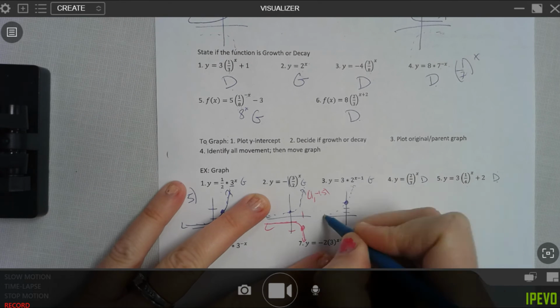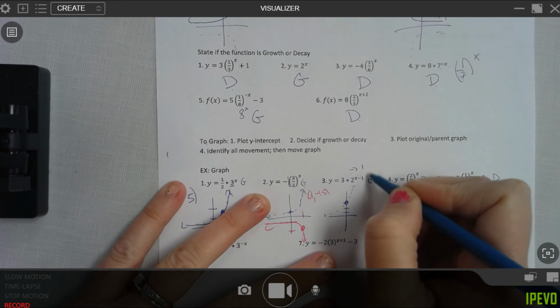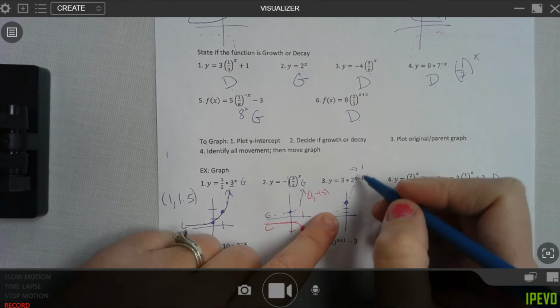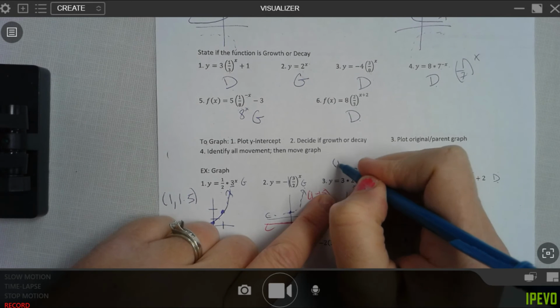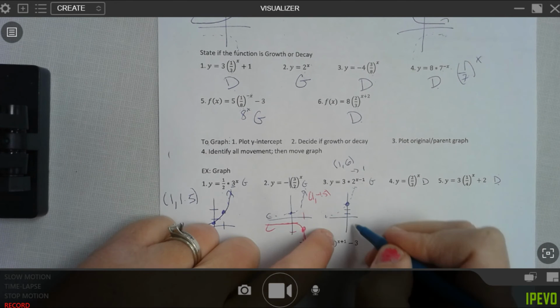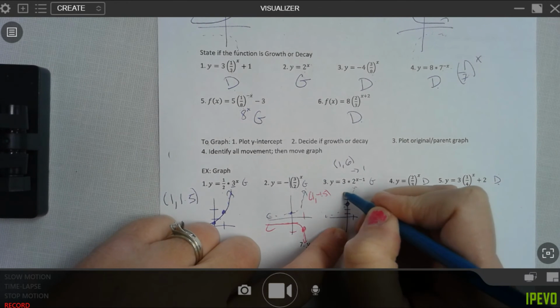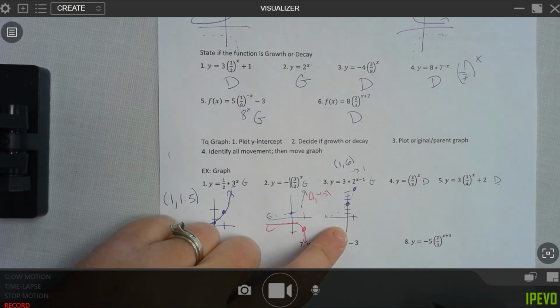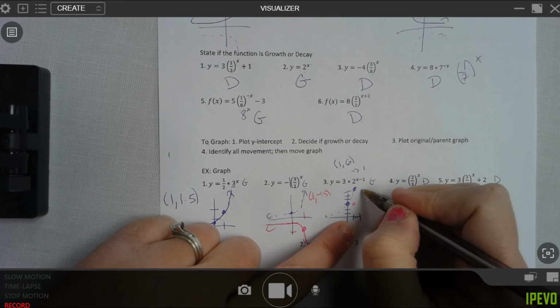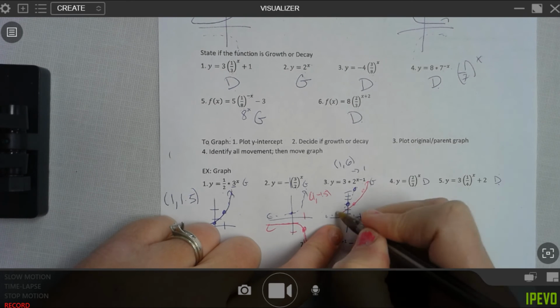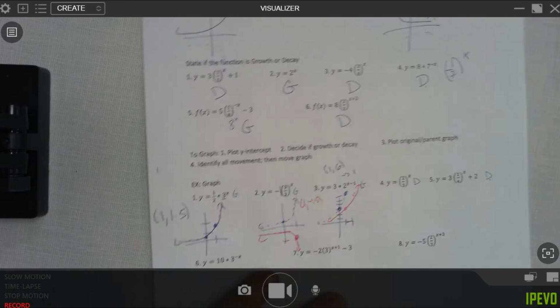All right, so this one right here, a growth, y-intercept is 3, so I had to do it like this. We need to go right 1, that movement is right 1. So your original point, if you wanted the other point, is going to be 1, comma, multiply these together, you get a 6. 3, 1, 2, 3, so 1, 6 right there. And move both of those dots right 1. So move this right 1 and that right 1. And then there are your new functions.